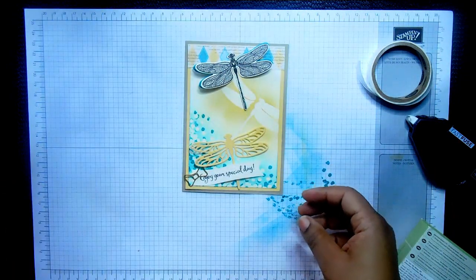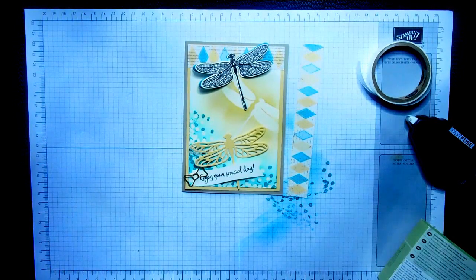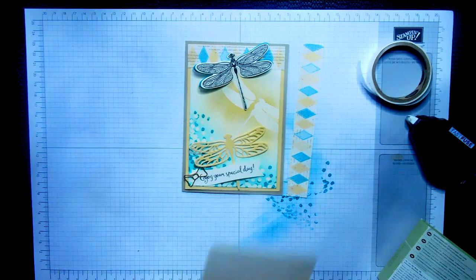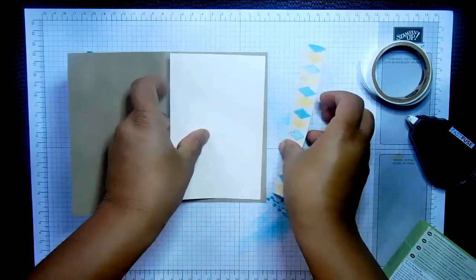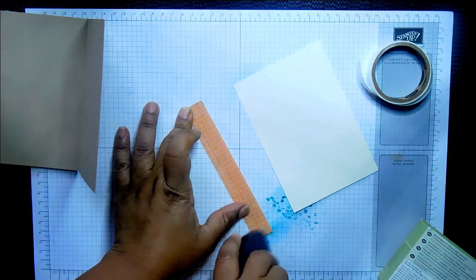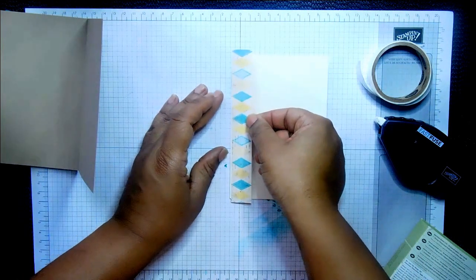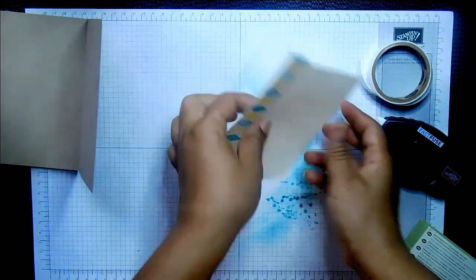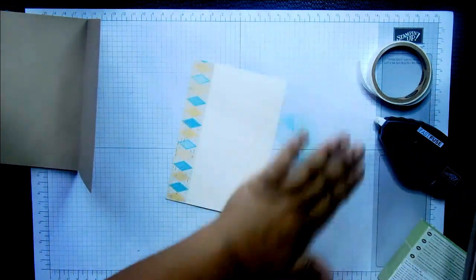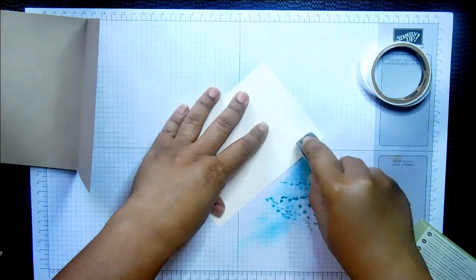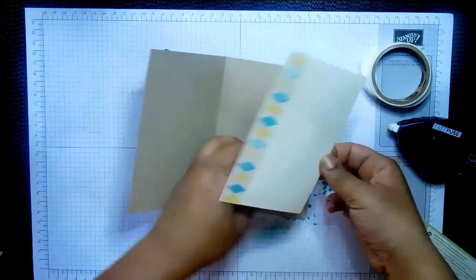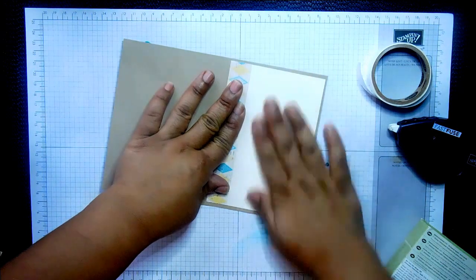There we go. And I think, as soon as I've got this strip here, I'm going to stick that inside. So not to waste it. I'm just going to get a piece of very vanilla. Bear with. There we go. You can add this on the inside with that strip on it as well. So we don't waste any of this awesome paper. Because it is too nice not to use it all up.